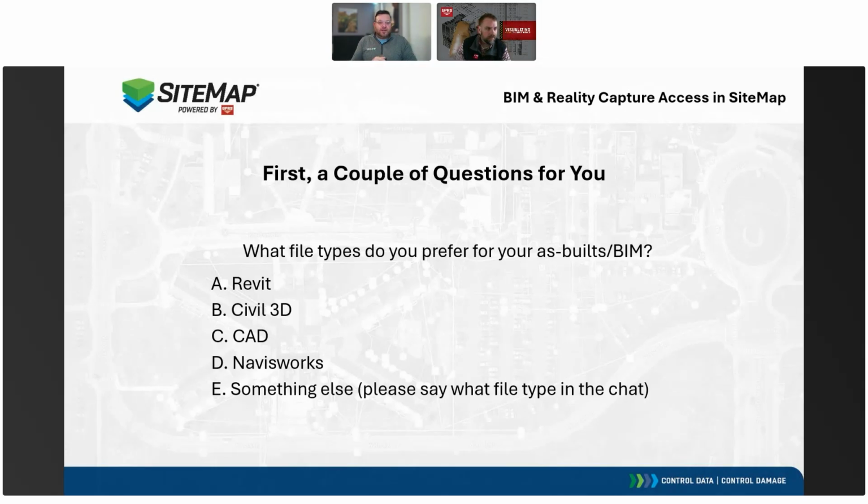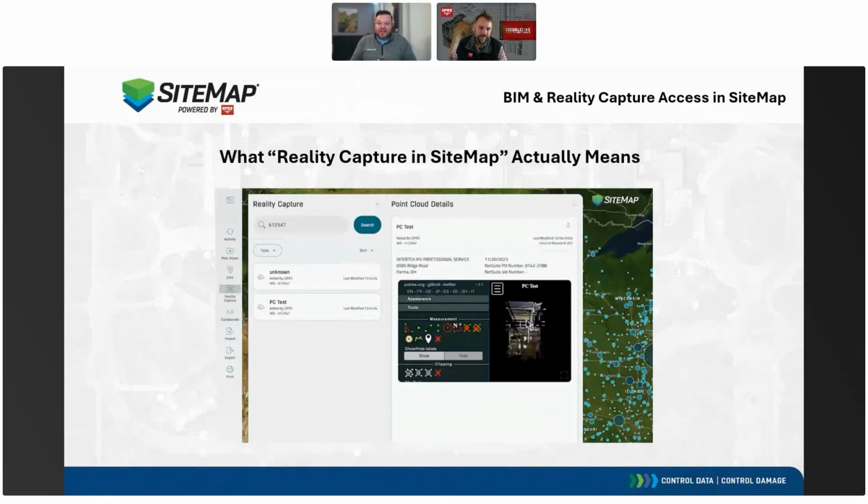I'll give you just a little bit of time here to answer in the poll question here on the right. This looks like Revit. Revit looks like a popular one. Give it just another second here. So most of you look like it is a Revit model that you're working in. So that's perfect. That's exactly what we want to talk through a little bit today. We appreciate you answering those questions, and let's dive in.